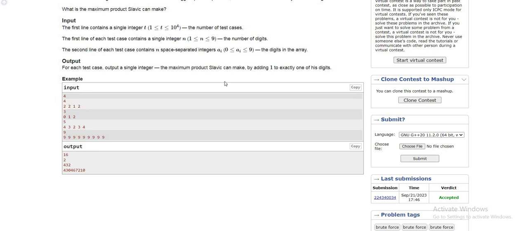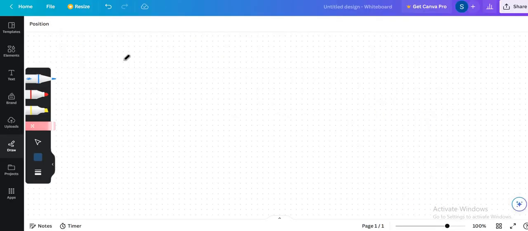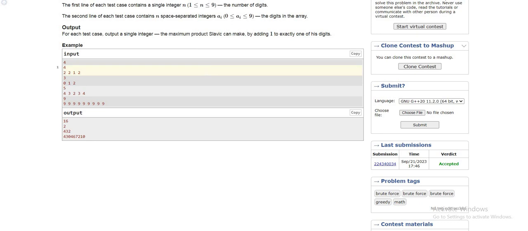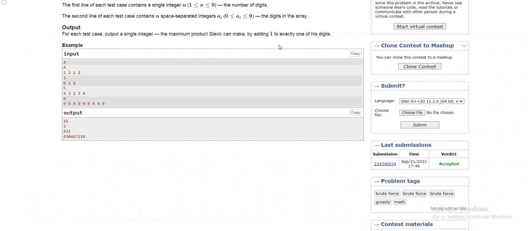So let's first discuss the intuition behind this problem, then we'll get to the code part. If we carefully observe, we have the elements of the array here, 2, 2, 1, 2. For any array in general, to make the maximum possible product, you have to add one to exactly one of the elements of the array.